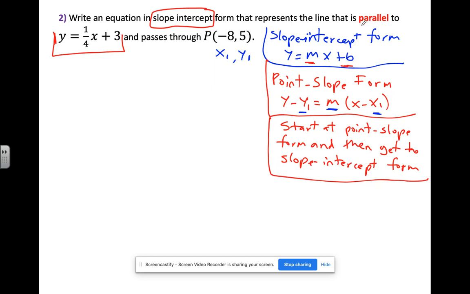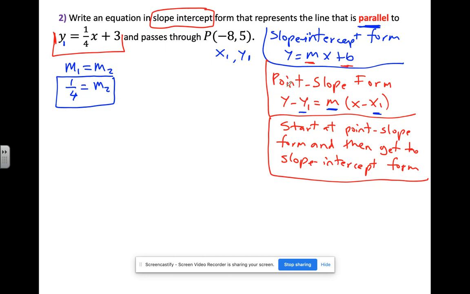But again, look at this. They're saying my two lines are parallel lines. And I know that two lines are parallel if the slopes are the same. So if this is equation 1, and the one that I'm looking for is parallel, that means this is slope 1. Slope 2 has to be the same as slope 1, which is 1/4. Slopes have to be the same. So this equation is giving me the slope for my second equation. So now I have the slope and I have one point.